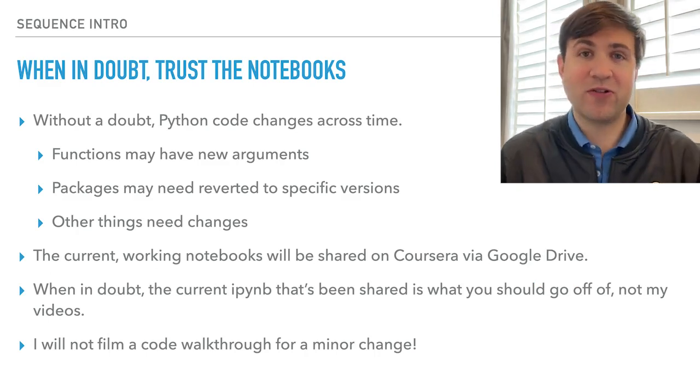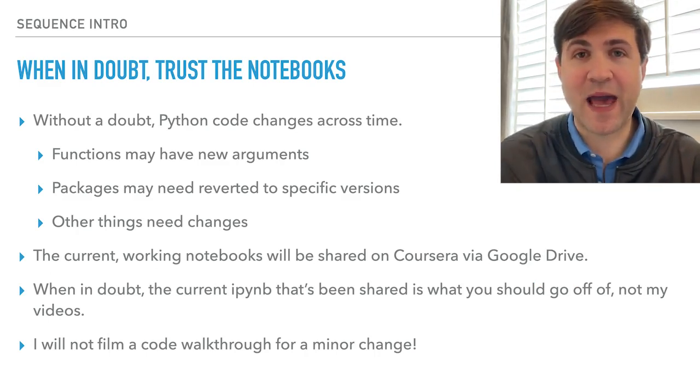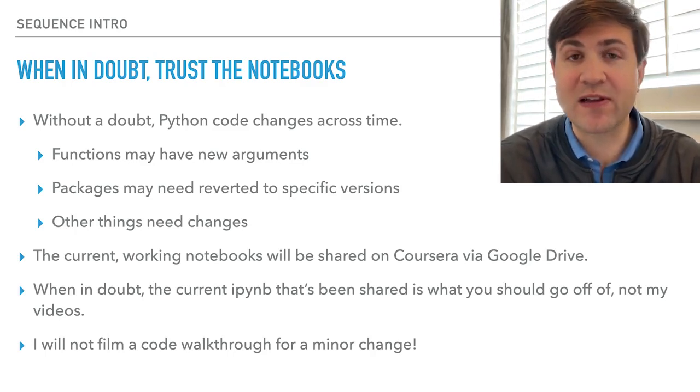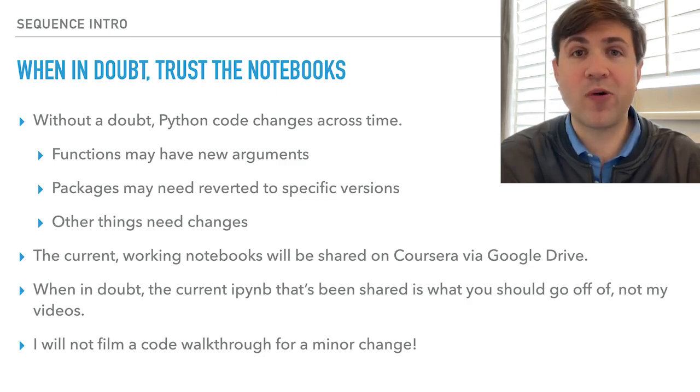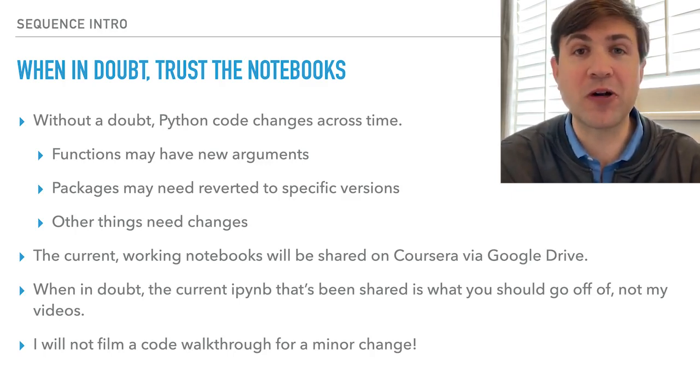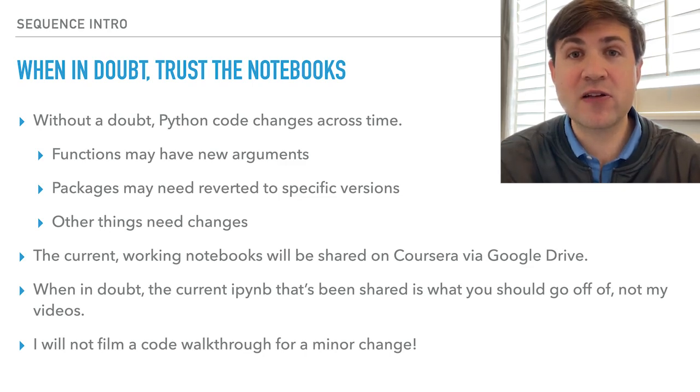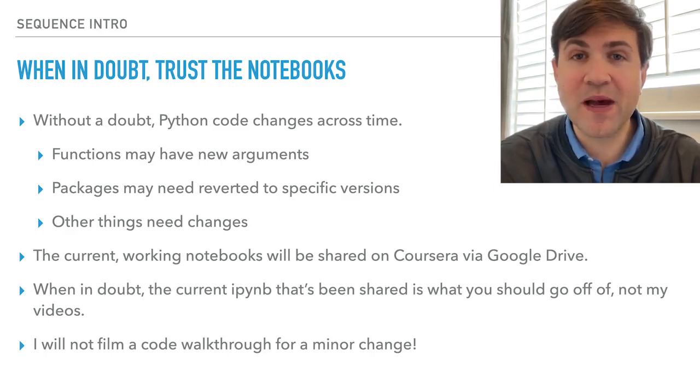So Python code changes over time. What I mean by that is packages get updated, parameters that you specify might change subtly. We're going to make sure that the code that you use in this class is always up to date and that it always works. I won't always film a whole new set of video lectures just because one parameter name has changed. So if something looks off in the notebook that you're looking at, go ahead with the notebook. The video lecture might be a touch out of date. That being said, if there's any major changes, I'll be sure to refilm.